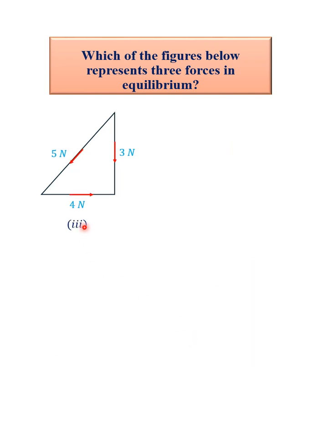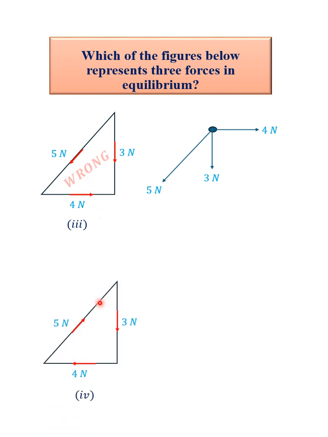So we have the third triangular forces here, starting with the 3 Newton force acting on the object to the south, the 4 Newton force acting on the object to the east. The balancing force or the equilibrium should be acting in this direction. Here is our 5 Newton acting. Unfortunately, the 5 Newton is acting in this direction. Again, this does not represent a state of equilibrium. So option 3 is equally wrong.